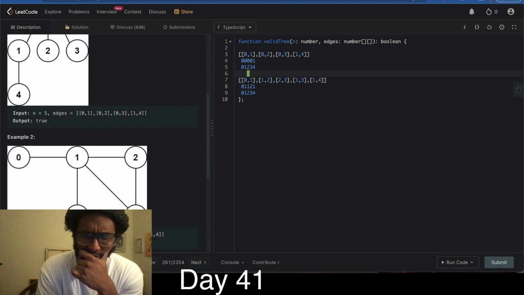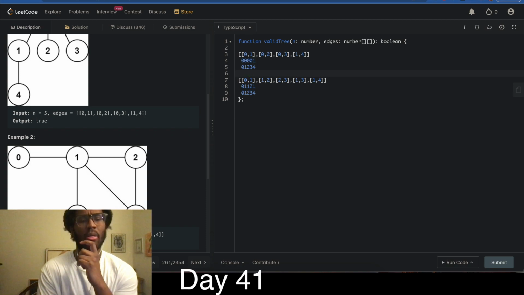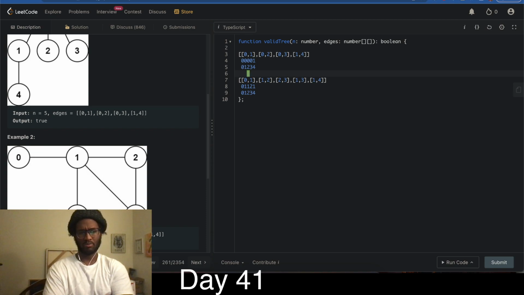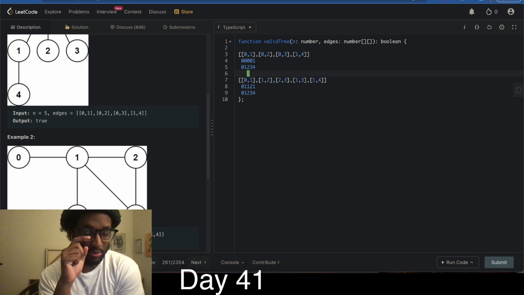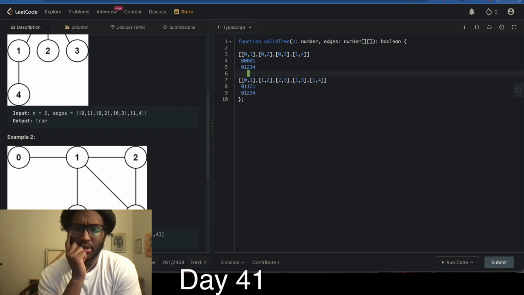So we have basically one too many connections. Our root node here still ends up being 0, but our problem being that we don't want multiple connections between nodes.